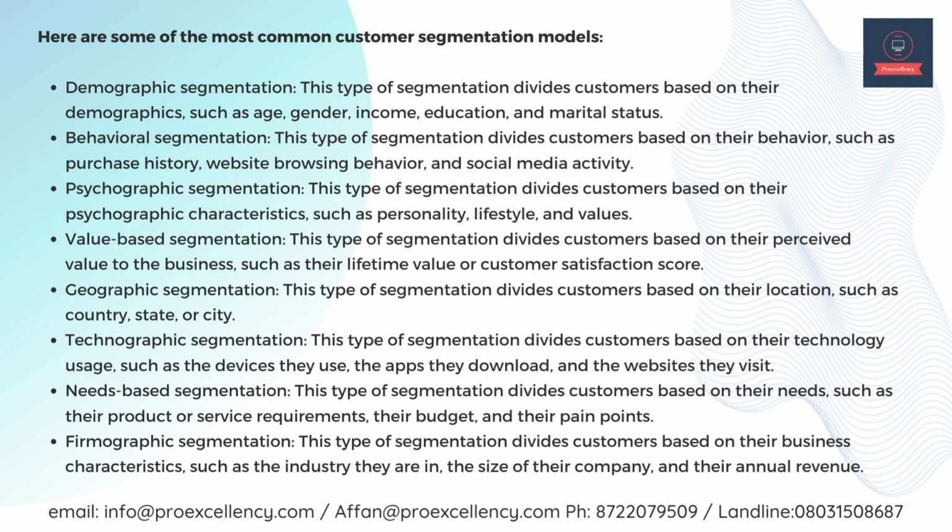Demographic segmentation. This type of segmentation divides customers based on their demographics, such as age, gender, income, education, and marital status. Behavioral segmentation. This type of segmentation divides customers based on their behavior, such as purchase history, website browsing behavior, and social media activity. Psychographic segmentation. This type of segmentation divides customers based on their psychographic characteristics, such as personality, lifestyle, and values.